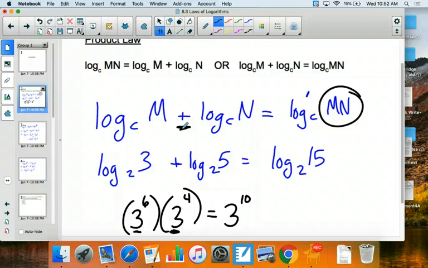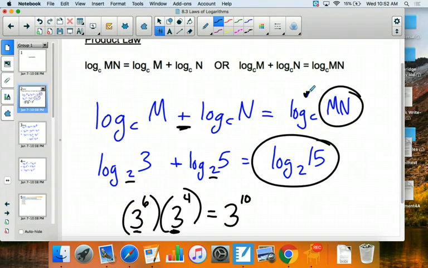So in this example, if I have log 3 base 2 plus log 5 base 2, they're both log base 2. So I can apply this law of logarithms and multiply these arguments of 3 and 5 and turn it into a single logarithm of log 15 base 2. Why is it log prime C? That's just a typo. It's like a glitch in writing.